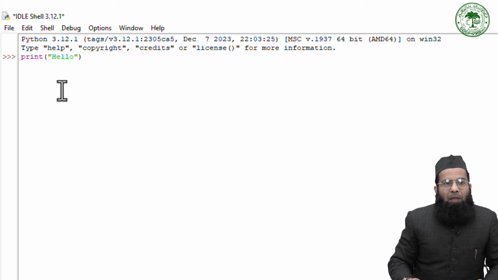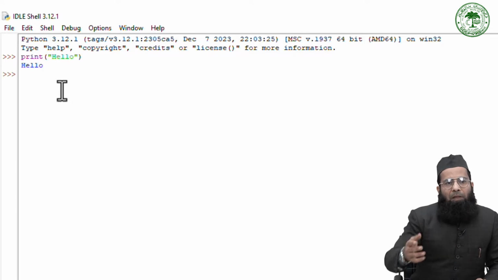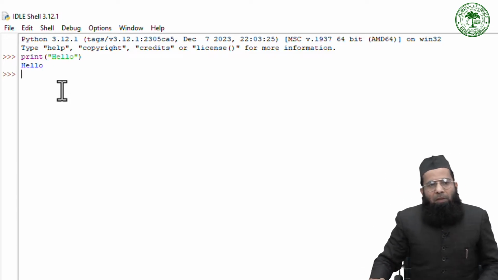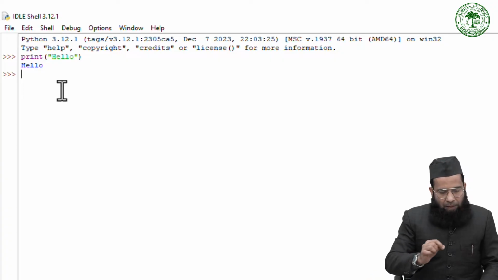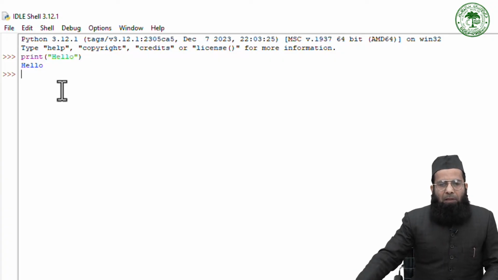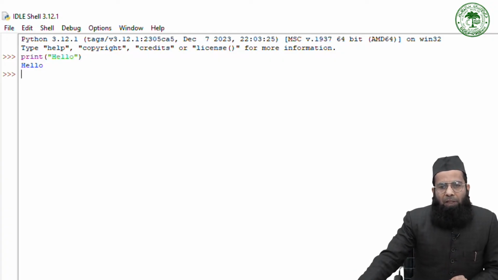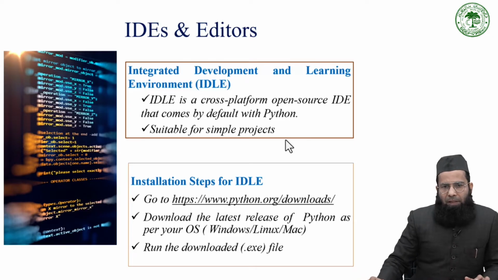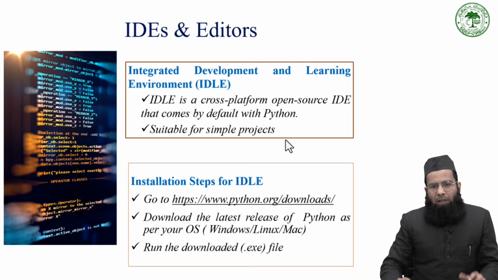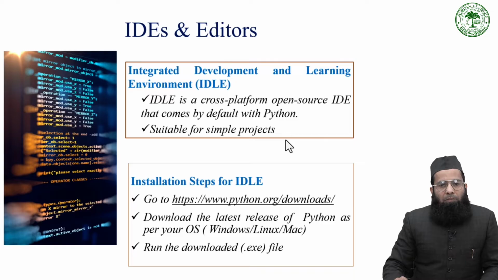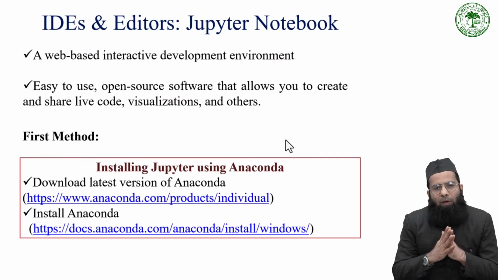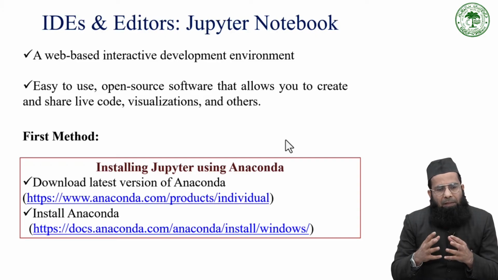Yeah, let me press enter. Then it will be visible, right? So in this way you can interact with the Python shell. So we have seen how we can install Python on our machine, and then we'll look at another IDE, that is Jupyter Notebook.